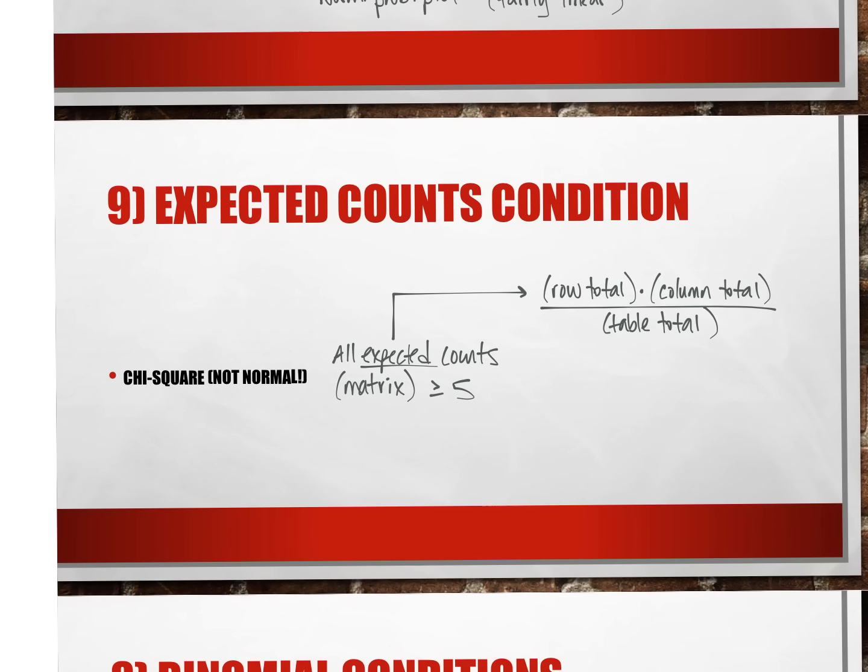Okay, number 9, expected counts. So this is for chi-squared. So we are told that chi-squared is not going to be on the 2020 AP exam. But that is the only thing that we checked to make sure everything was greater than or equal to 5. In case you were wondering, I thought I remembered something about 5. That was for chi-squared. Okay, so good news, we don't really have to worry about that.